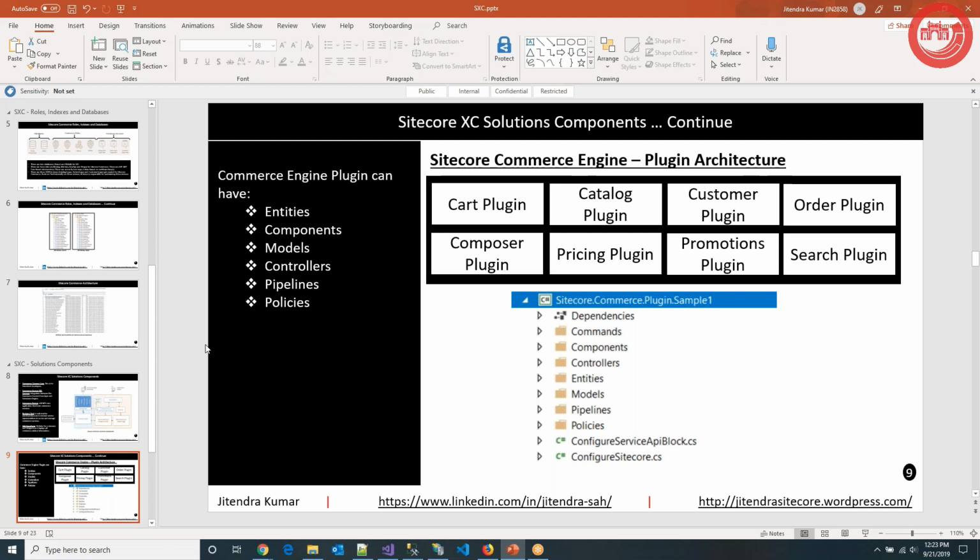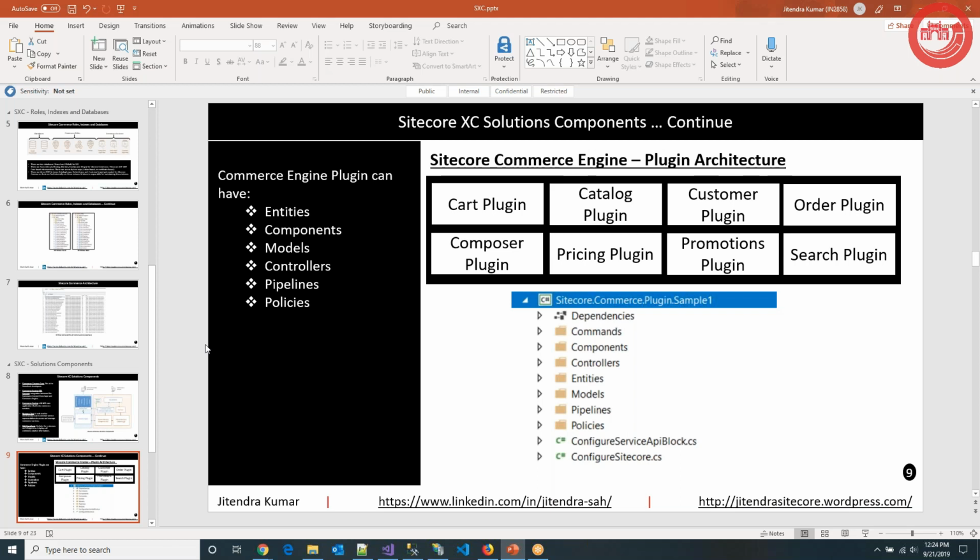If you are going to the e-commerce things, you have a cart, a catalog, customers, order, promotion. For each of the business things, we have a plugin. There are a huge number of plugins provided by Sitecore commerce out of the box, but as and when required, you can create your own plugins as well. Whenever you need to customize your site for existing commerce things, you have to write your own plugins.